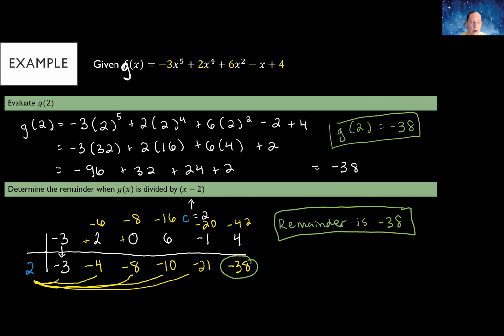So I prefer doing synthetic division because I was able to do all of that in my head mentally. I didn't even need a calculator. While if I evaluate it, I needed a calculator to do my adding and all that kind of stuff. So which method, if you were trying to evaluate a function, do you prefer the top method where we're plugging in for X, or do you prefer using the remainder theorem and using synthetic division?